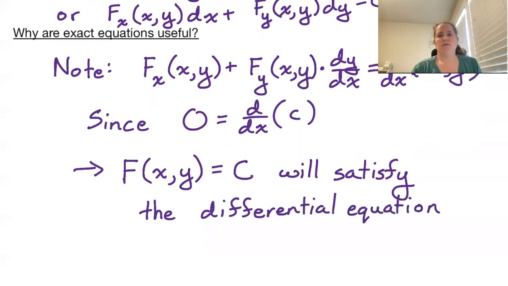So this is sort of using that product rule. Exact equations just come directly from differentiating a multivariable equation with respect to x when that equation is set equal to c. So the trick here is, if we do see we have an exact equation, the trick will be identifying the original function F that the exact equation comes from.